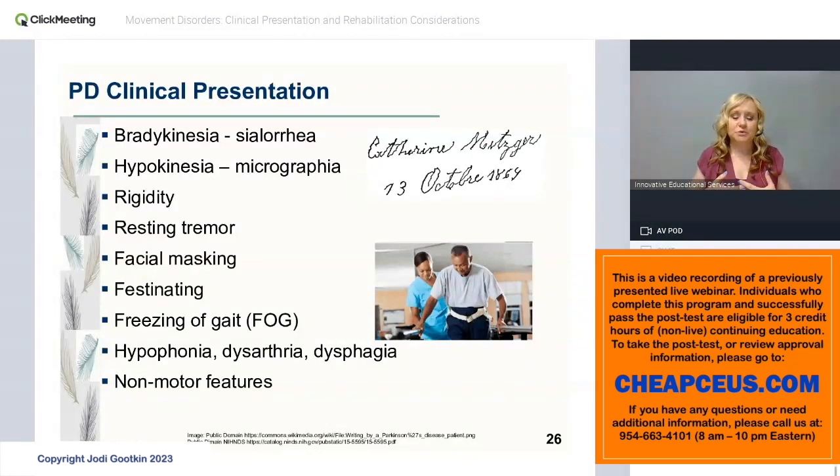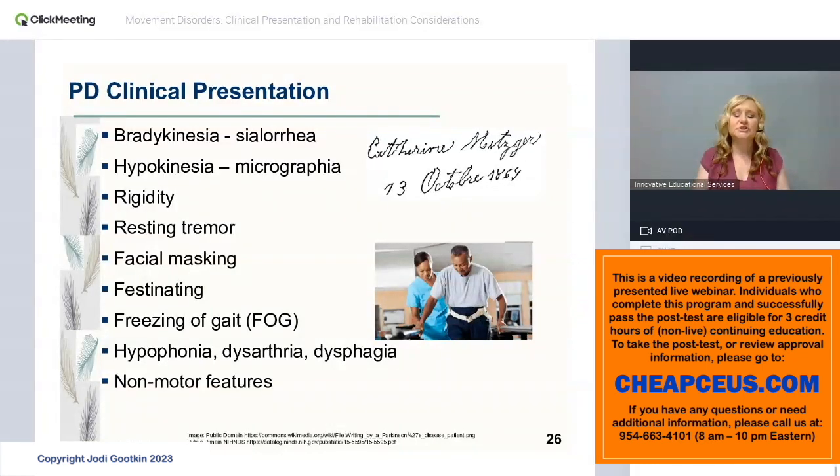That's why we see the individual on the other side of things also, they can't slow down or stop the movements fast enough because they can't sequence stopping one movement and starting the other. The best example of that is the individual approaching the chair, and before they turn around to sit, they haven't turned yet. They're right at that chair. They're starting to sit, but they haven't turned around to get back to the chair yet. It's because they can't coordinate starting the turn and starting the sit with stopping the turn. They just can't sequence all that.